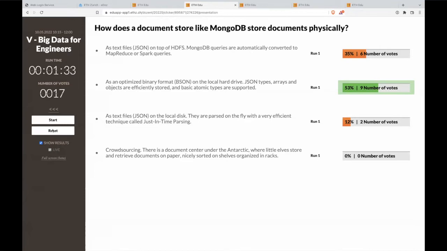Actually, it should make sense to you because do you remember what I told you? That if you have a JSON data set, it's more efficient to convert it to Parquet, which is a binary format, and to read from Parquet. Can anybody remind me why using a binary format like Parquet, or in that case BSON, is more efficient than text? Can anybody give me a reason in the lecture hall or on Zoom?